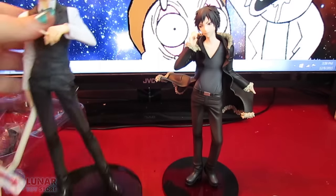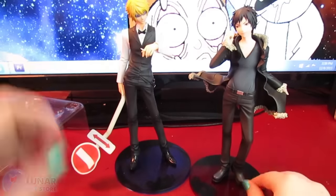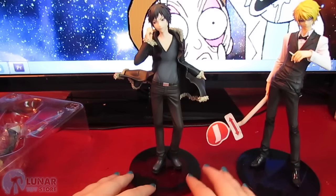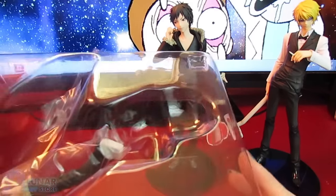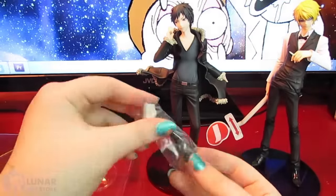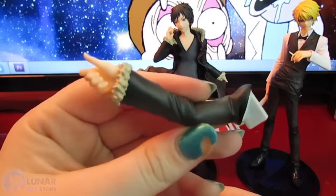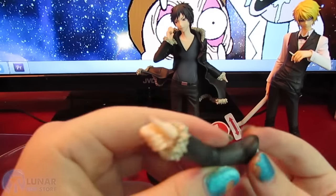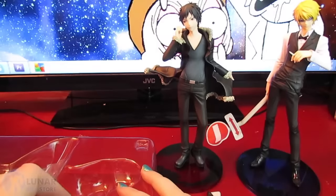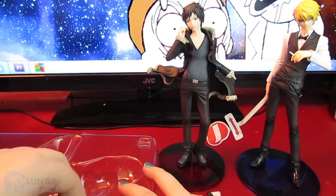And just for the awesomeness of it, I'll put Izaya here too. Oh! Actually, let me put it this way. Oh! So cool! And we have a couple pieces in here. I love that they come with interchangeable pieces. We have the spare arm for Izaya, and this one is the one that's outstretched. You can hold his knife. And these are taped in here so they don't run away.